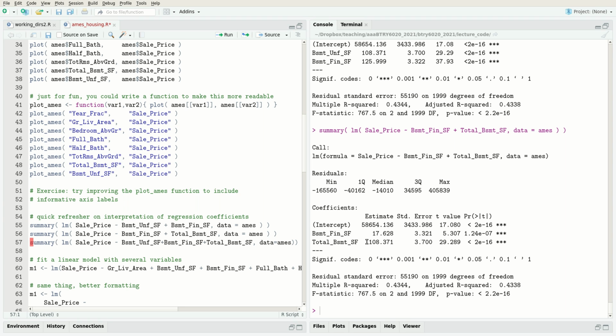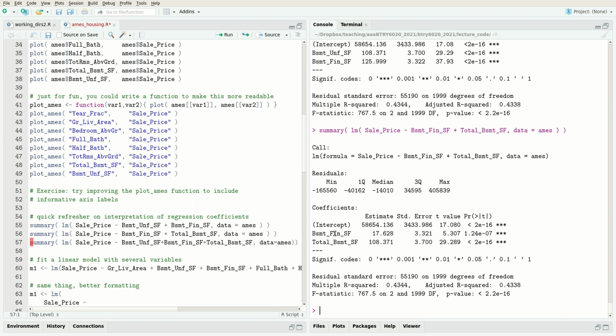Okay, and here's the output. So we're going to have to think carefully about how to interpret these coefficients. But again, if you get stuck, just repeat this mantra in your head that the interpretation of the regression coefficient is the effect of changing that variable while holding all other variables constant. So let's apply that in this case.